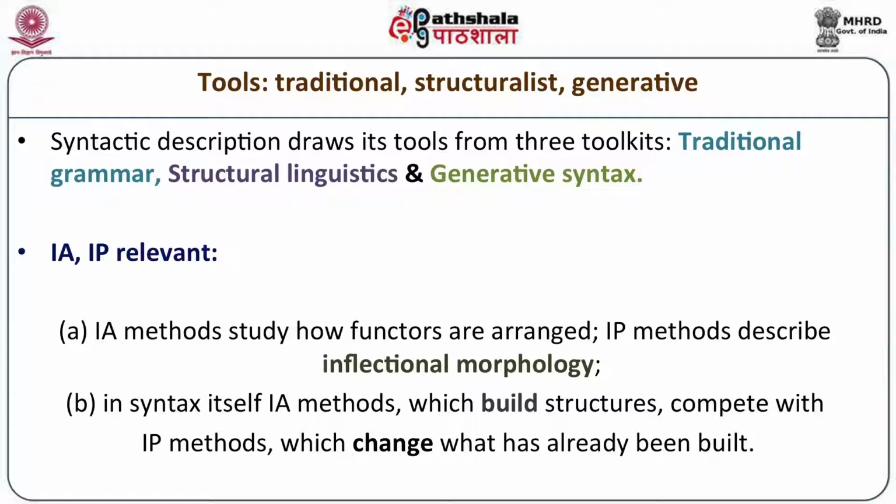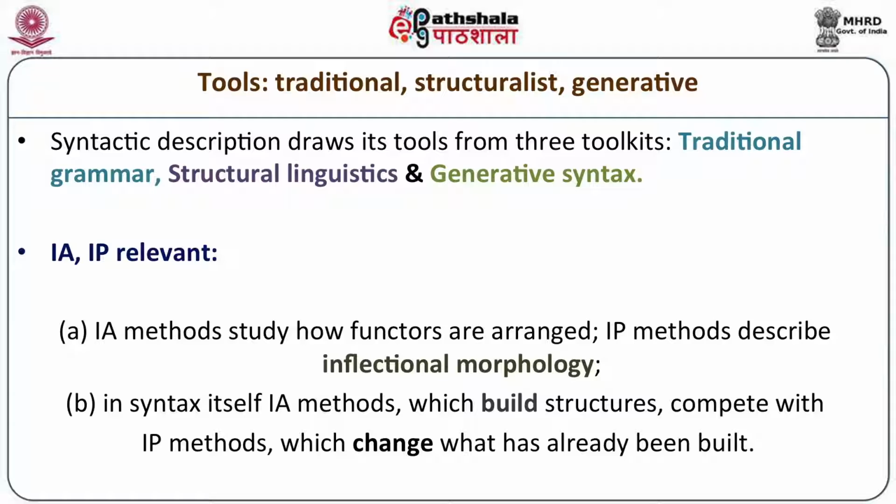English places adjectives before nouns. You get the intelligent children. French, on the whole, puts adjectives after nouns. So the intelligent children comes out in French as les enfants intelligents, the children intelligent, les enfants intelligents. That's another area of difference between languages that can only be called syntactic difference, not morphological.